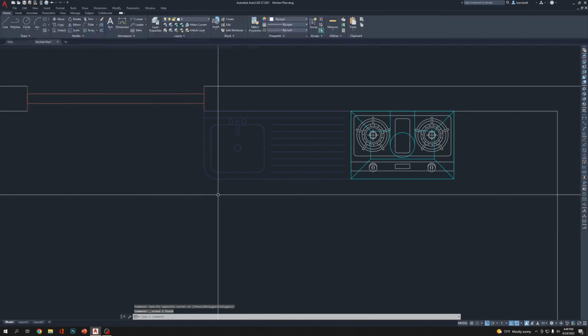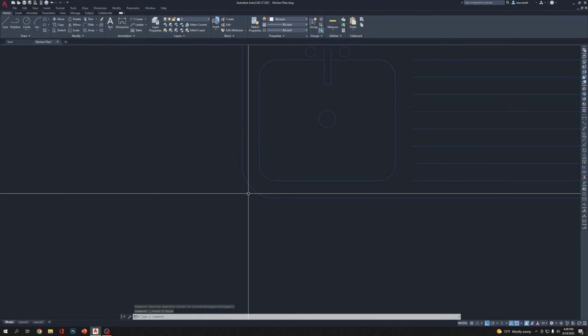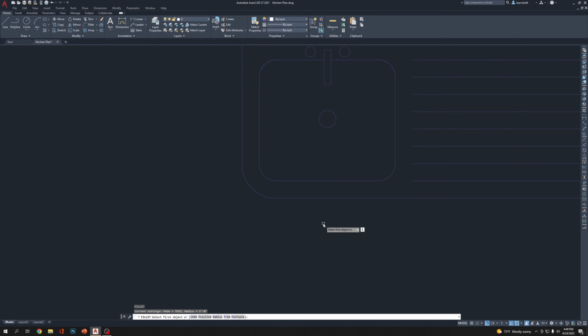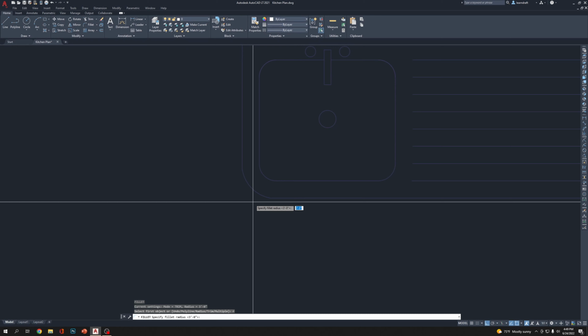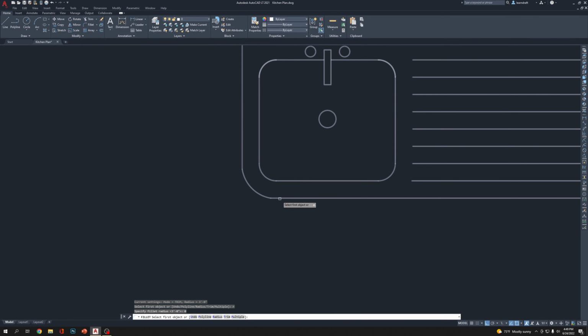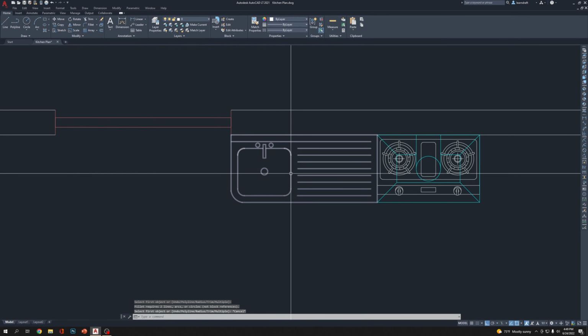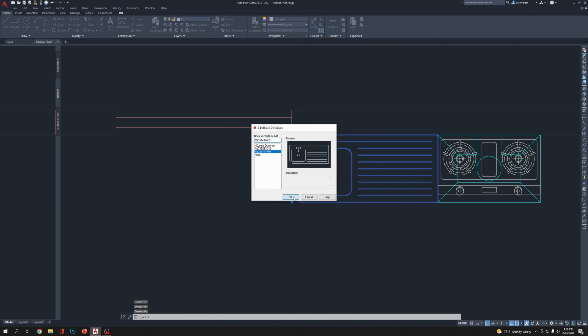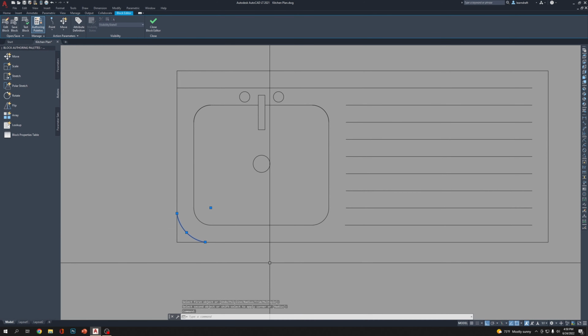One thing I have, in this corner we're not going to find a sink like this. So fillet, enter, radius, enter, 0, enter. Yes, it was good, but if I click here and click there, it's not going to work because it's a block. I'm going to double click on it, then open it up, then fillet, enter, radius, enter, 0 is there. Click here and click there and delete this one.